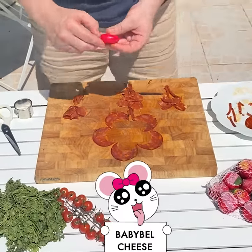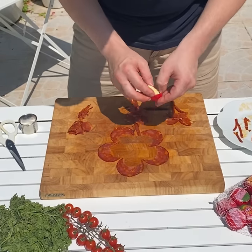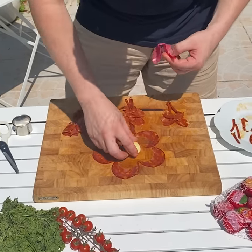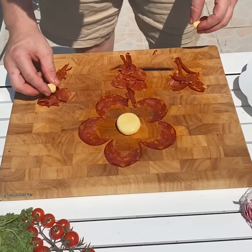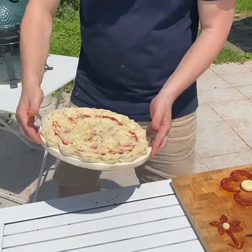Now I'm gonna take a little baby bell. Place that right in the center, and then I got 2 that I cut already. I'm gonna place that here. Looks like a little flower party. It's time to put everything together.